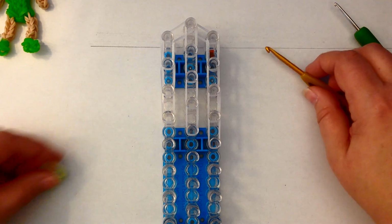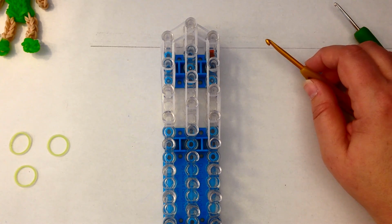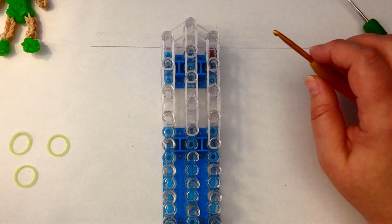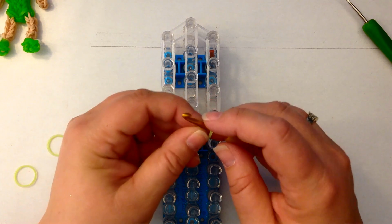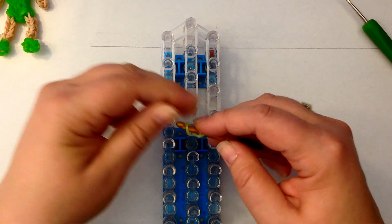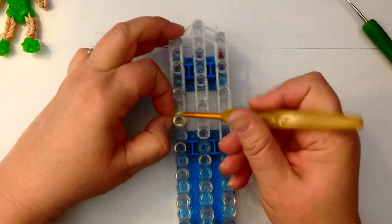This is where we put the tips of the colour that you choose. It doesn't have to be the lime green. I'm using the Rainbow Loom Fairy, the Sweets Lime Green. That's just because that's what I've used for TinkerBell. Wrap the single band around your hook once and twice, and you're going to pop that on the end here.